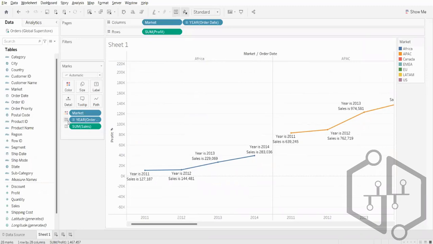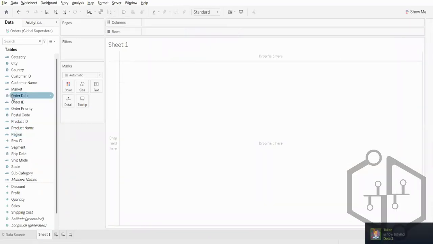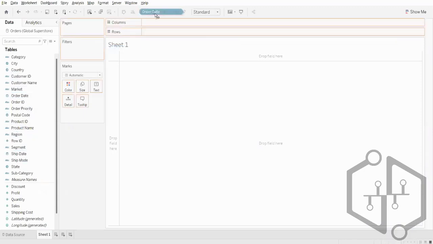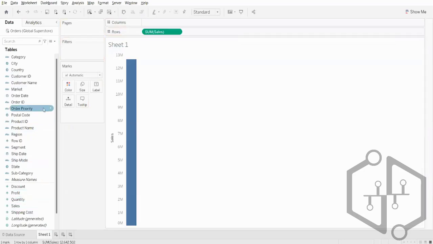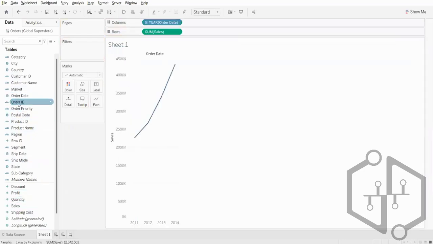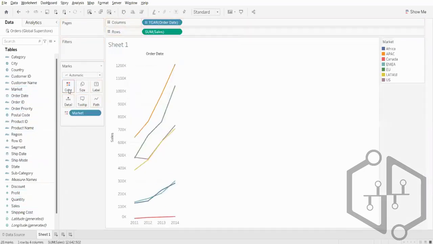The point is, if we add market to this part of the chart, what happens is, we have, or rather, let me not do this. Let me remove the entire thing and let me pull this again. So order date like this. Let me remove sales, order date, in market, like this it was, right?